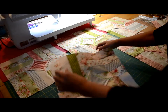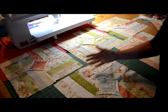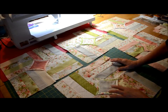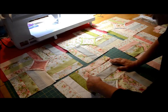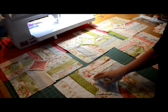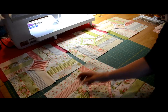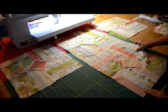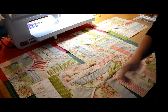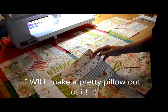Look what I did. I was thinking I'm clever, and I'm just pulling from my piles. I have tons of piles. I have tons of my 8.5-inch squares. I'm pulling, and I just thought, oh, I'll mix it up, and I'll do a vertical and a horizontal. You can't do that. With this jelly roll strip method of constructing this block, you have to have the exact same block construction. So be very careful, because this block now I can't use. I've not wasted it. I'll probably make a pretty pillow out of it, but I can't use this in my quilt.